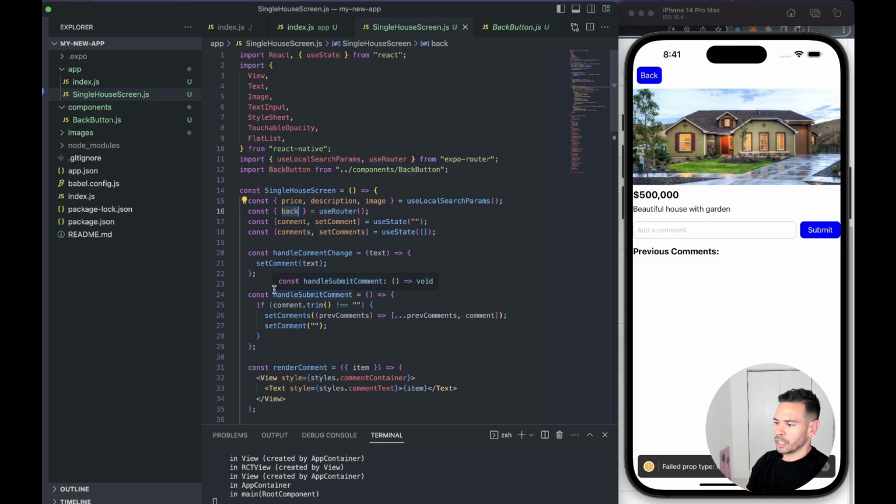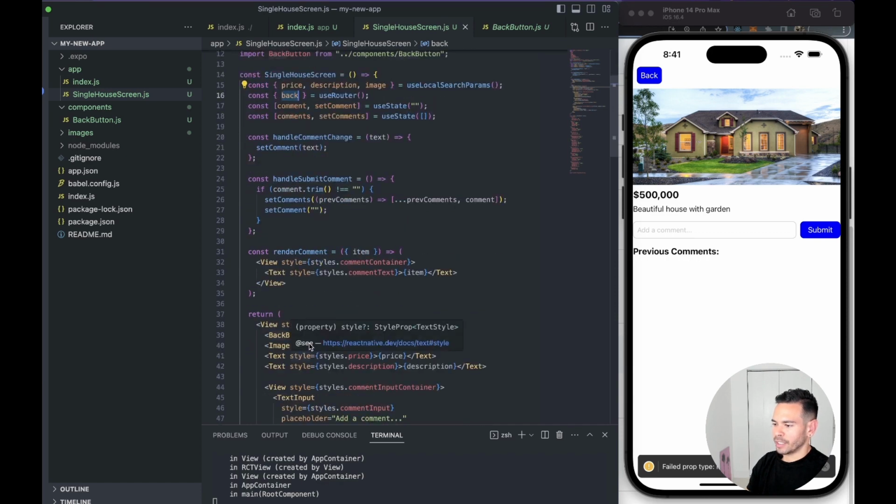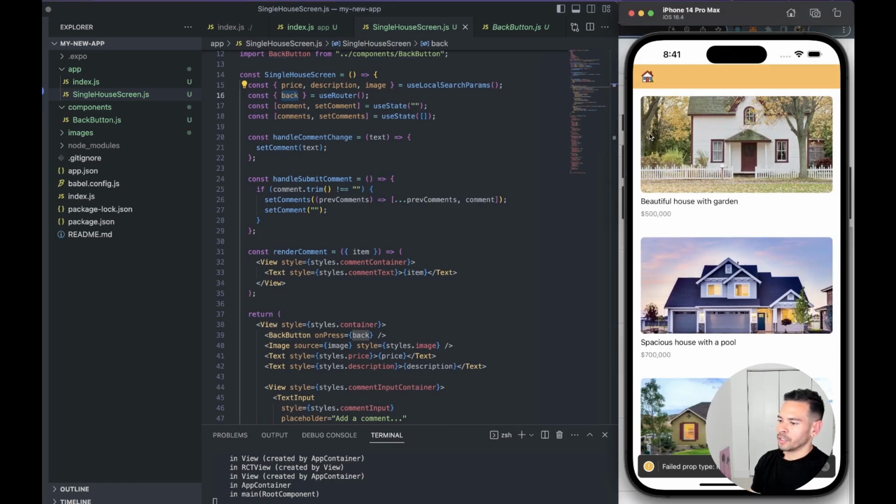So I'm just declaring back from useRouter and passing it as a prop to my back button. So when we click on back, it'll take me back to the page that we were previously on before we clicked on an image. And there it is.